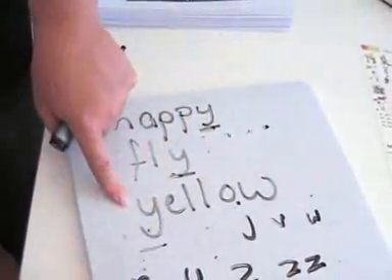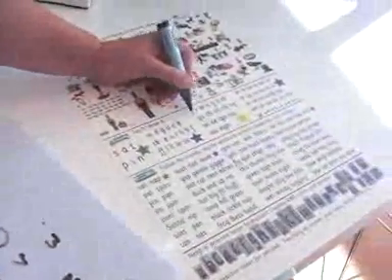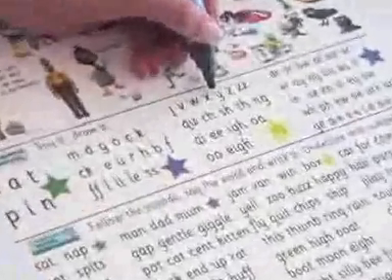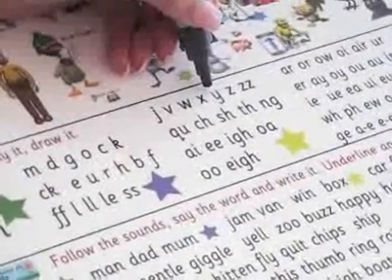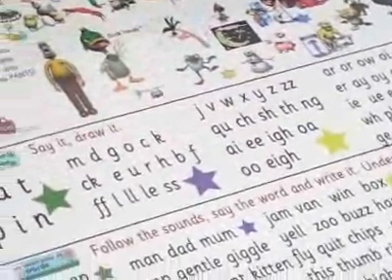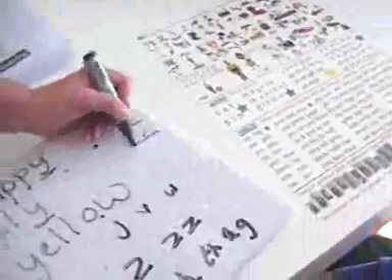Yeah, well done. So the next day, when you're doing it, you might go J and write it, V and write it, W and write it, X and write it. But then you might go E and write it. You might go I and write it. And you might go Y and write it. So you might write it 3 times. E, I, Y. You might do it like that.